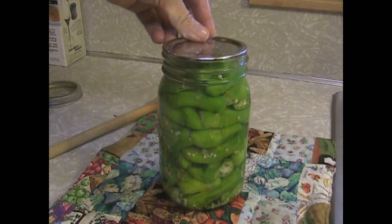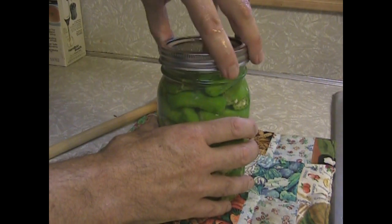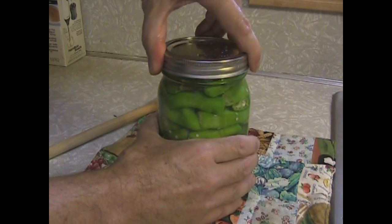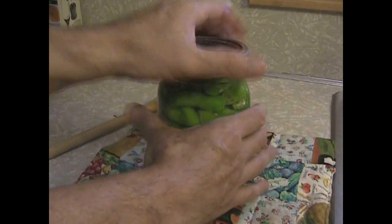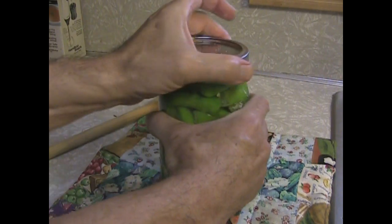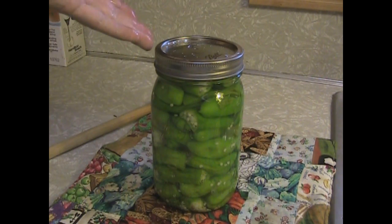Final step. We toss the lid on, put this ring on, back it off just a little bit till it goes click. I love that click. And then we tighten it. Hold on to this jar and just tighten it nice and snug. Don't go overboard, and you're not supposed to seal it by turning this. The vacuum is going to seal it. So we go nice and snug. That's all there is to it.